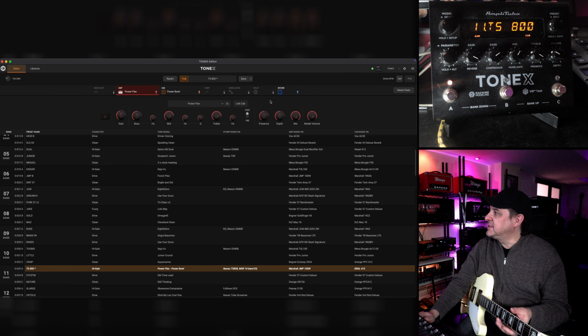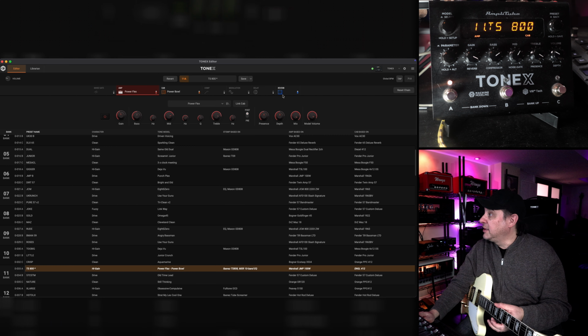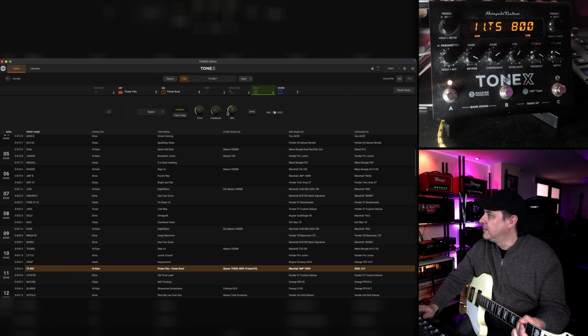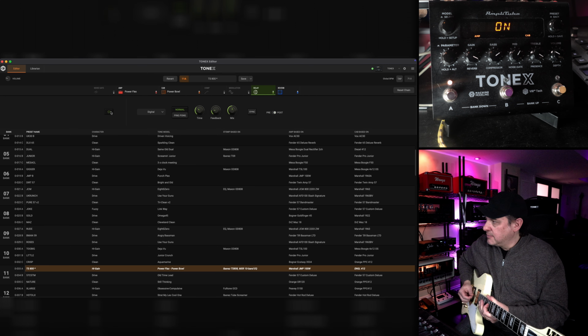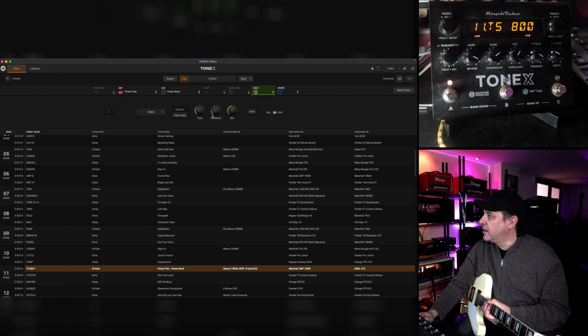Now, one thing I like about this is going through all the additional features, all the effects and things like that, that we can easily manipulate. Let's say go into the delay here. So we can make our adjustments here again in real time, and you can notice that the pedal is updating with me in real time.